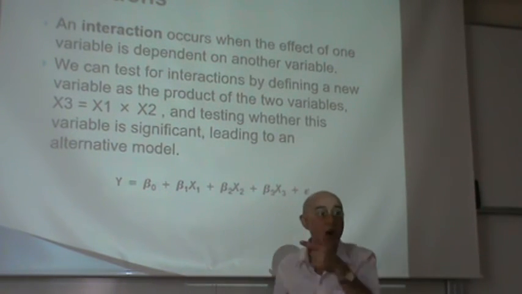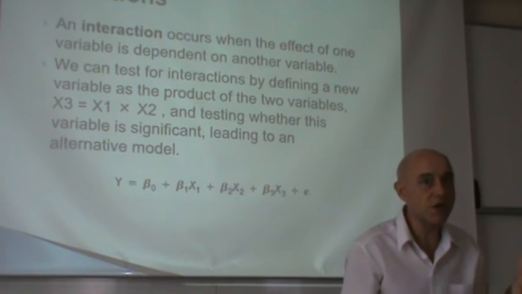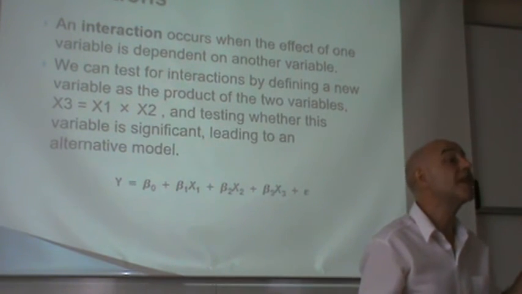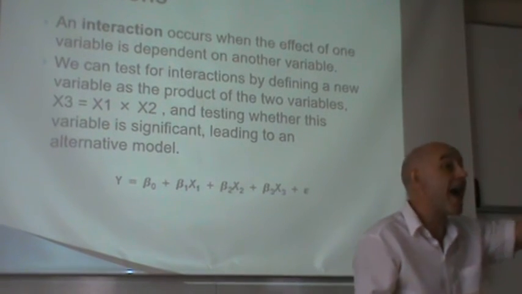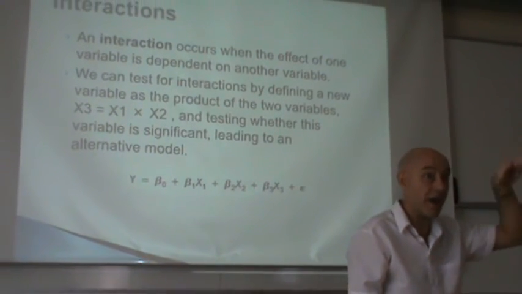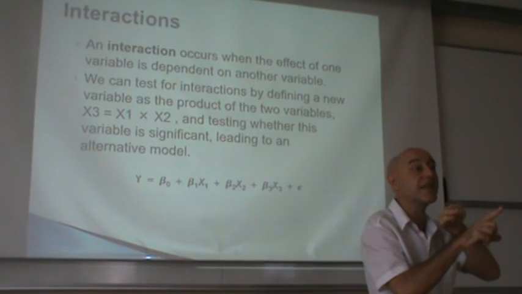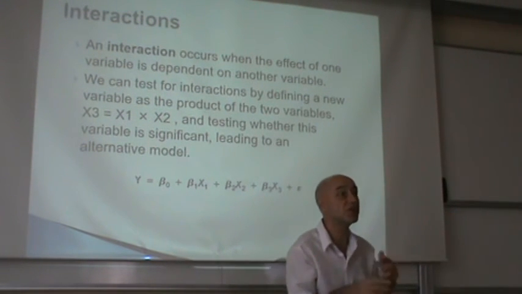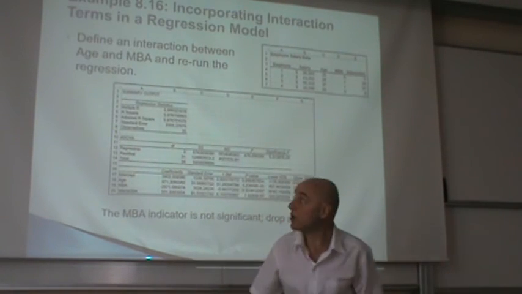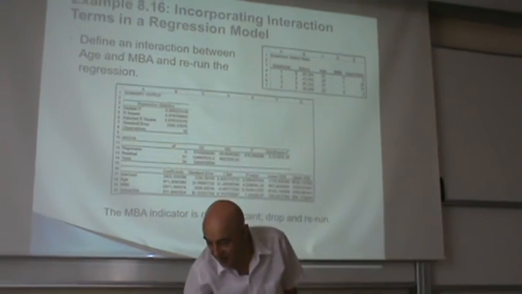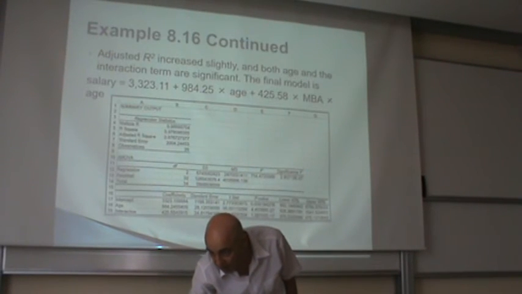So in the software, for a skilled student, it should take about 20 seconds, maybe 1 minute to add a new variable, meaning calculate the new variable, and then add that variable to the regression and see the result. So that's an interaction term. Again, the example you'll be doing in the lab.